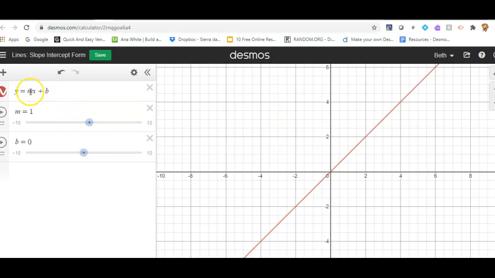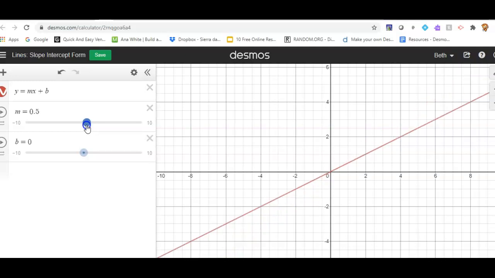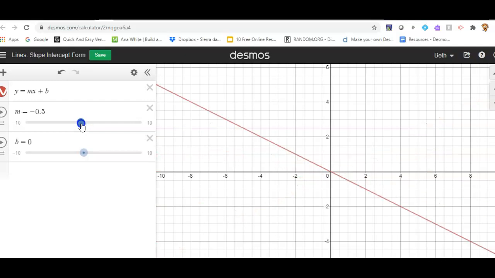For instance, m plays the role of the letter a. It's the number before the function that we're multiplying by. When a, or in this case m, is bigger than 1, it gets stretched or pulled upward, and when m is a fraction less than 1, it flattens it, and eventually, if it turns negative, this line reflects over the x-axis. So it still does the same things that our absolute value and our quadratic and our cubic functions do. It just is going to look a little different.